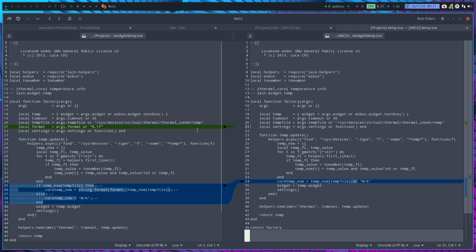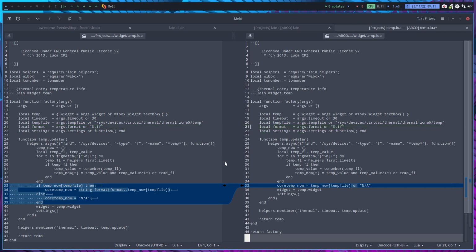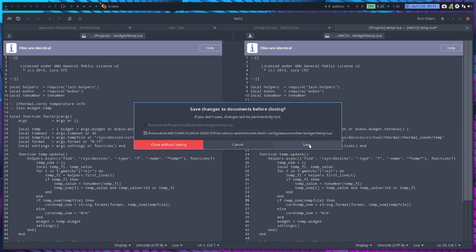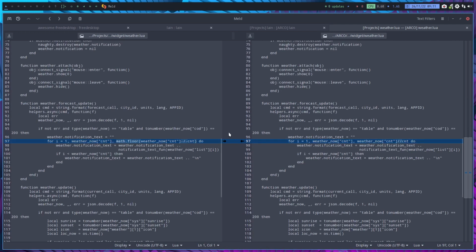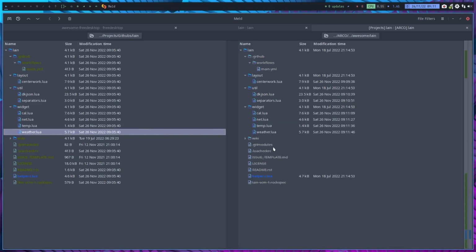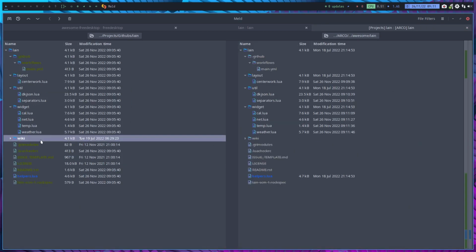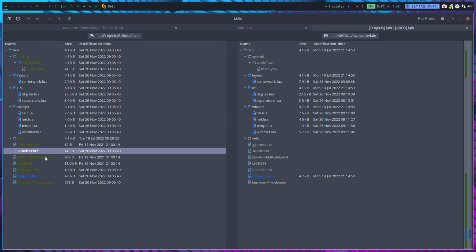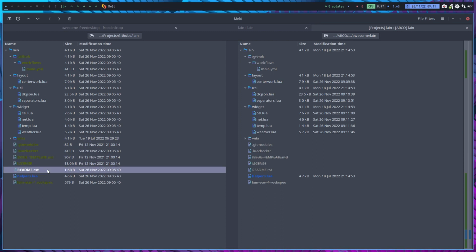Temp Lua, same idea, format. Gone. Weather, moth floor. Okay. Save. And the wiki we don't need. Git modules we don't need. Lua don't need. Issue don't need.